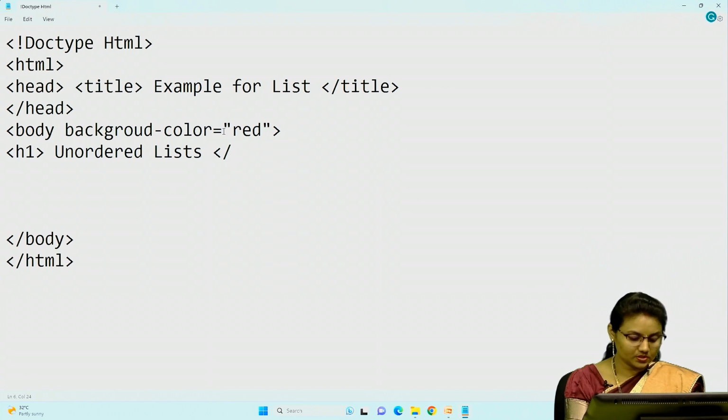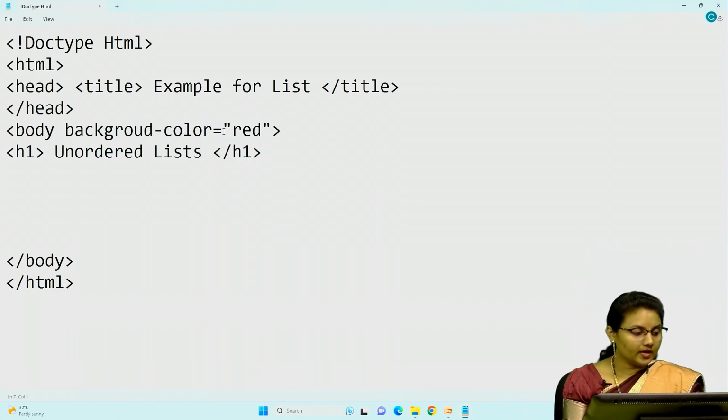Then we are talking about unordered list, so you give UL, clear? As you are starting UL here, you have to close your UL before your body is closed. Then you need to give a list of items.